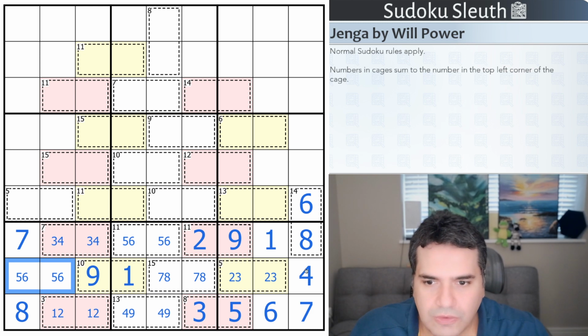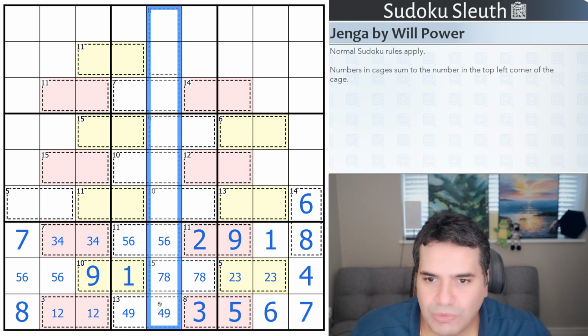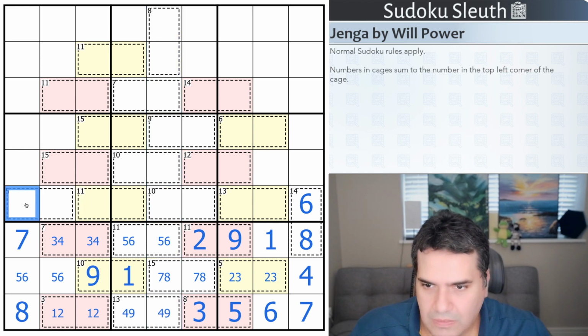So far, it's not quite acting like a Jenga, but time still. I'm just looking at this piece at the top here as a vertical piece, just sliding all the way through. It really does feel like that. The 5 cage is not known.